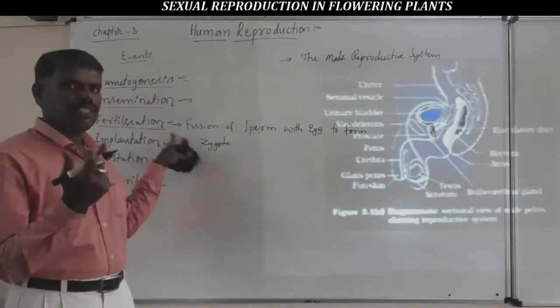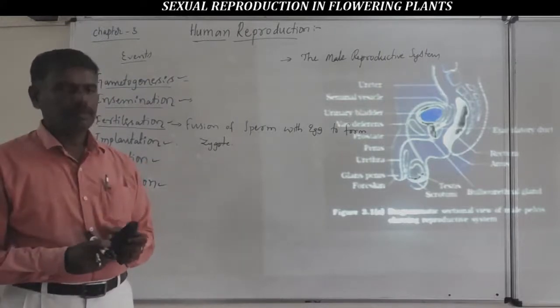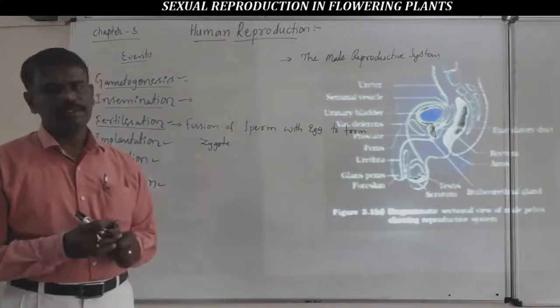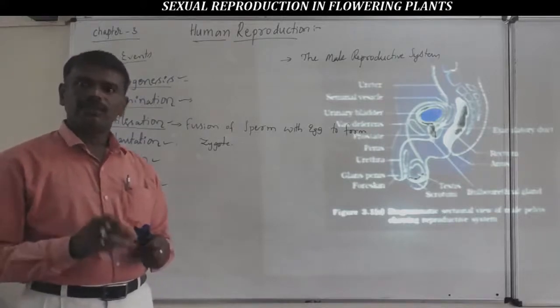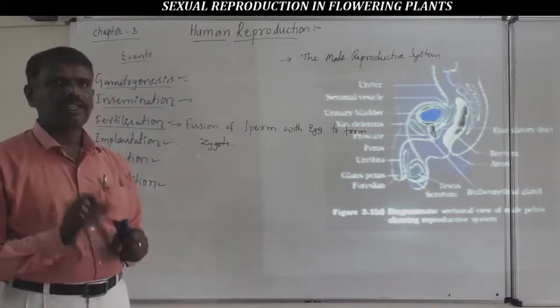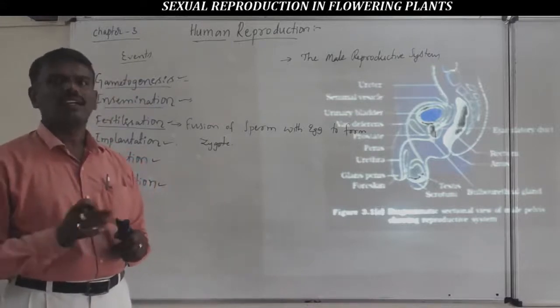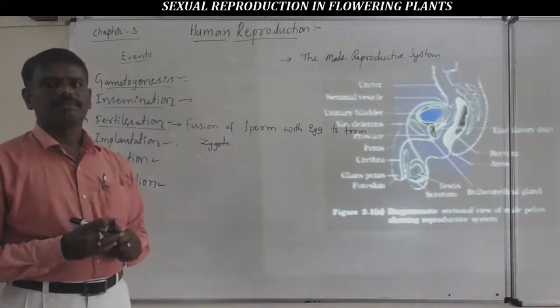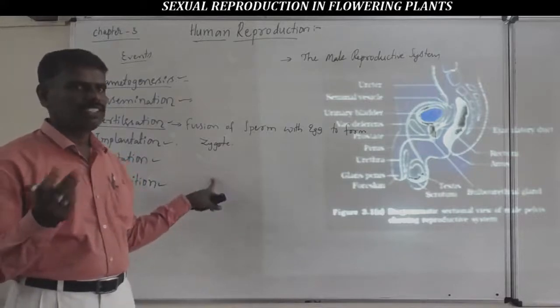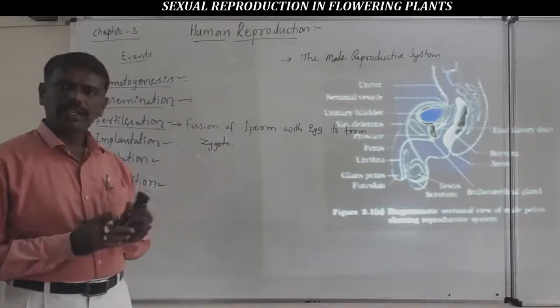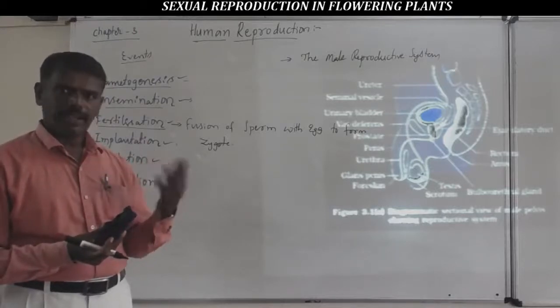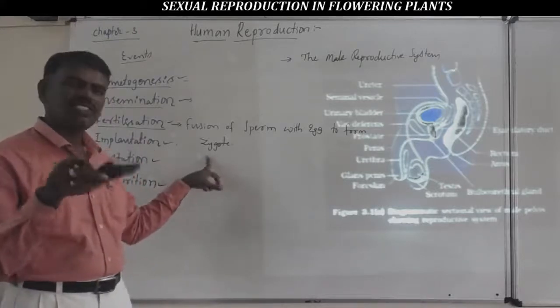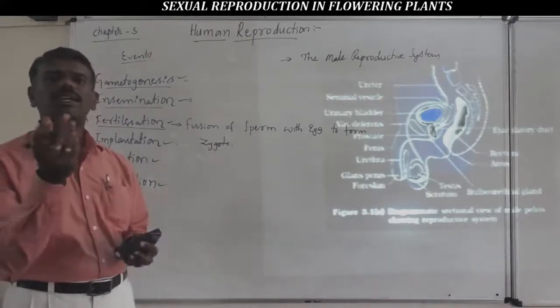After the zygote is formed, that means after fertilization, the zygote may enter cleavage, or division, within 24 hours. That is what we call the cleavage stage of the zygote. It leads to the formation of 2 cells, next 4 cells, 8 cells. The zygote divides and divides to form a mass of cells.